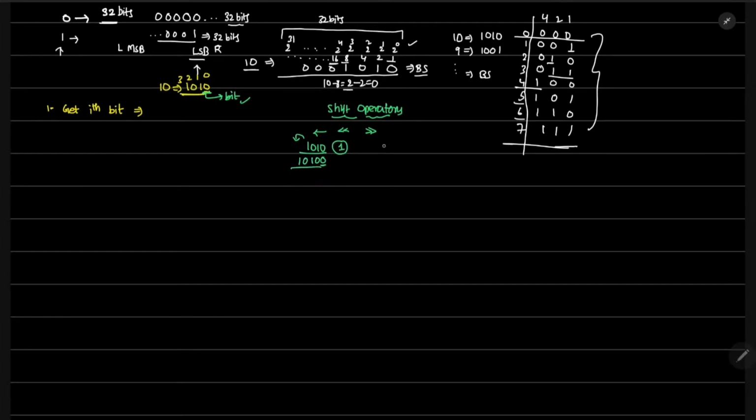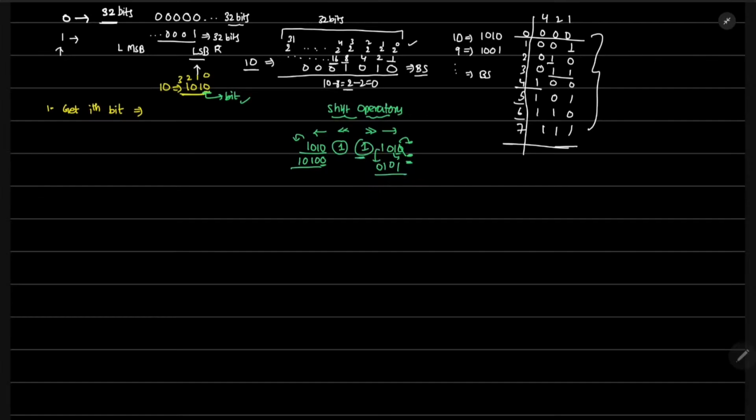And what if we use the right shift operator? The same thing, guys. If I use it on 1 0 1 0, all the bits will be shifted to the right by 1 position. 0 will be shifted to a position that is not present here, so it is void. So 0 will be gone because there is nothing in front of 0, because this is the first position. So 1 comes here again: 1, 0, 1. This becomes like this, right?